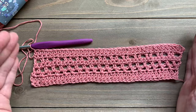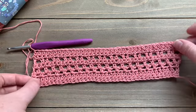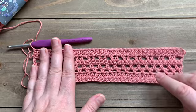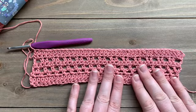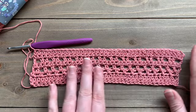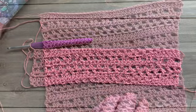Also keep in mind that your panel may have a slight slant to it. It'll be more of like a parallelogram shape than a true square or rectangle. Don't worry, that's totally fine. You will either be able to block it out later, or you can just kind of totally ignore it until you're all the way done. It's not going to affect your finished piece.